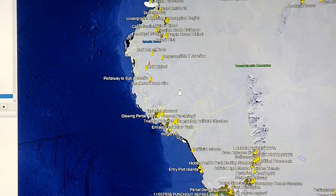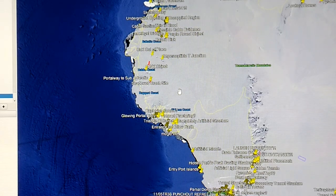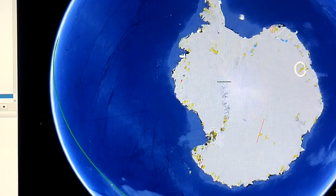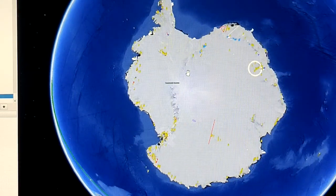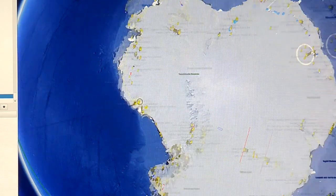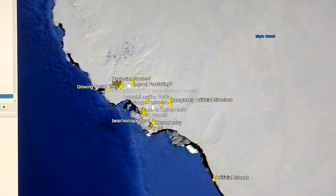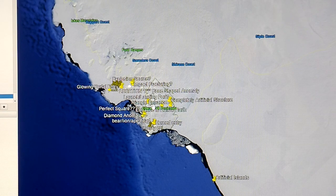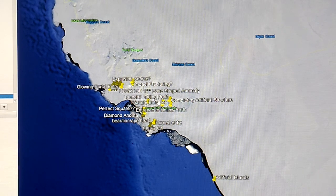At one time, back in the 50s, part of the exploration of the region was meant to determine whether this was two land masses or one. They really weren't sure whether Western Antarctica, this area here to the upper left, and Eastern Antarctica were connected. They are two very different places. But let me show you what I found today. I was looking at one series of finds and stumbled on another one. It's going to be kind of a two-part video that I'm going to try to get all done in one.